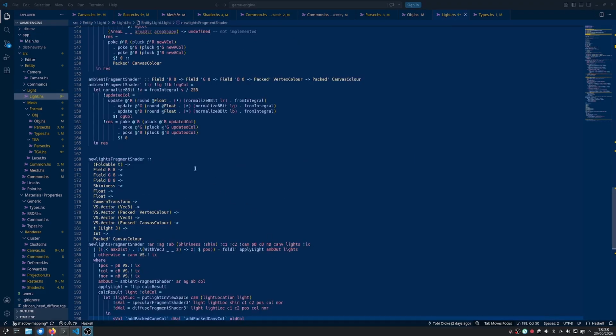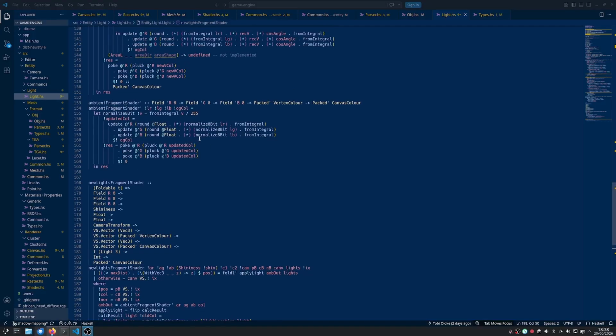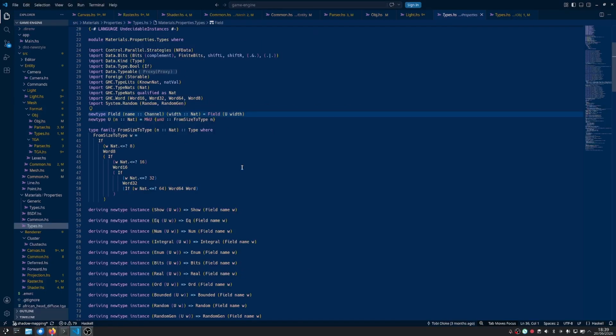The next thing I'd like to talk about are these functions: poke, update, and pack, which you might have seen floating around the code base. You might have seen that we have these fields. The idea is that we can define some types of fields that tell us how wide each individual packed representation of some structure should be.